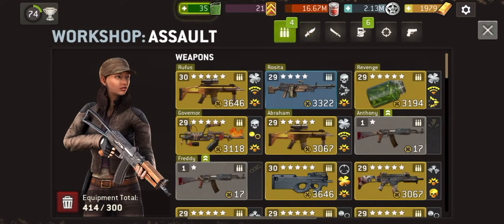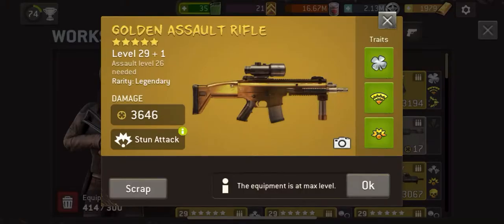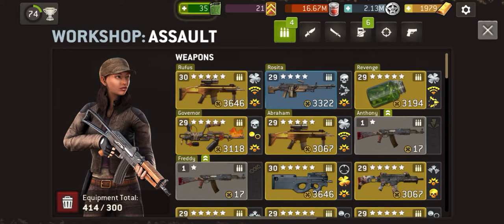Now here's my assault. You've got to have the double stun with the golden assault rifle, it's a must. If you can save some money, put it down, you can do it. I even upgraded it from a 28 to a 29 because all I'm using it for is a stun. I don't need any power to kill anything. I'm just trying to stun, keep them at bay, and that's it. I can use this as a level 1 or level 27. Doesn't matter, as long as I can stun them, that's all I care about, because that's all I'm using for my tactic.